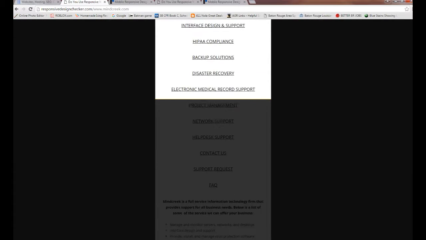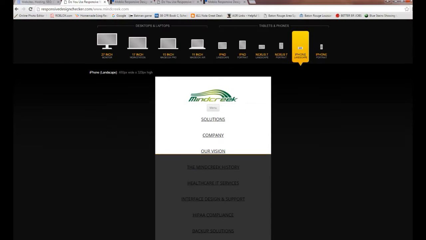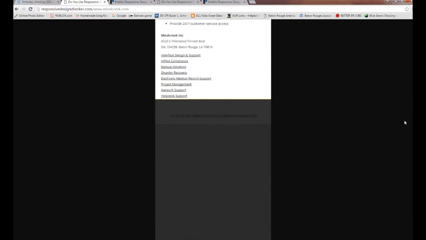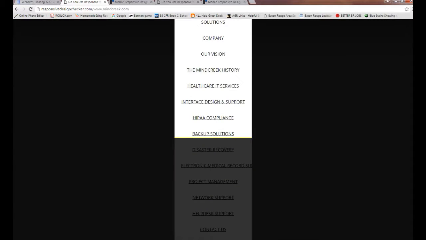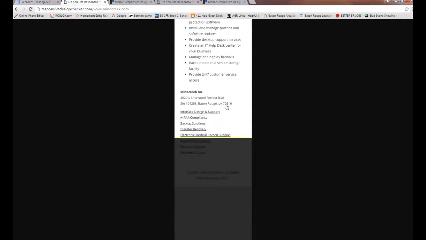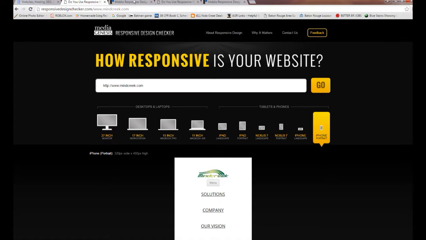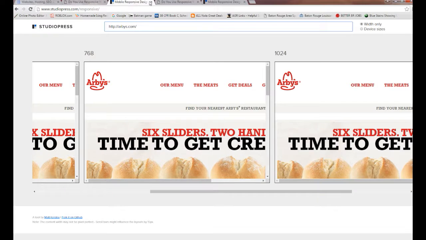Look at that menu. You really want to have a drop-down menu, and there's really no drop-down menu. It just becomes really difficult to navigate through. So let's move on. There are multiple ways you can do it.